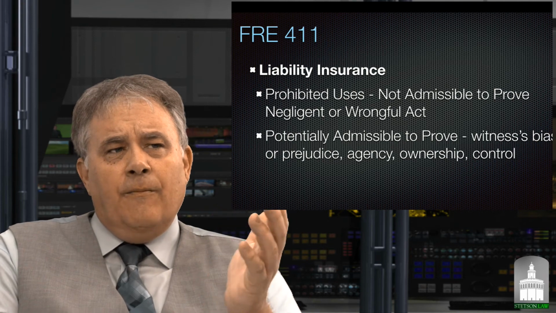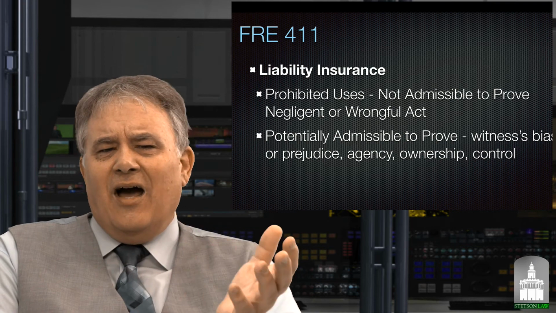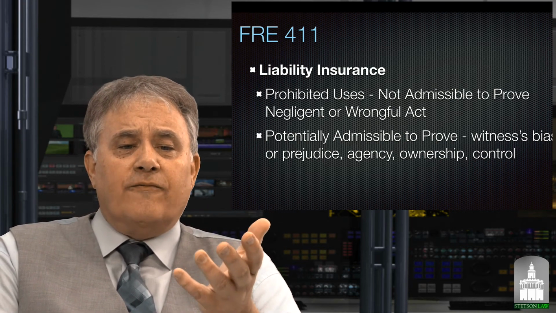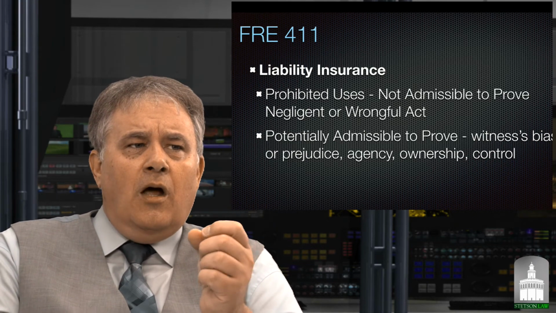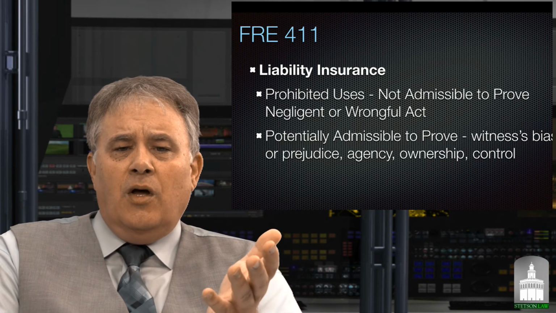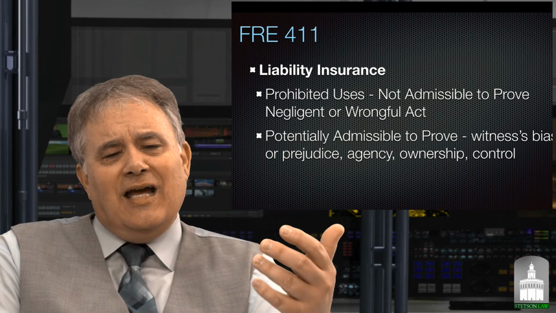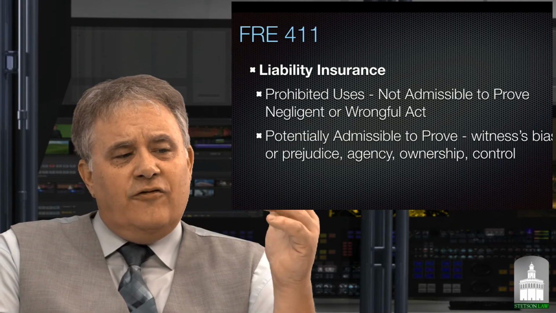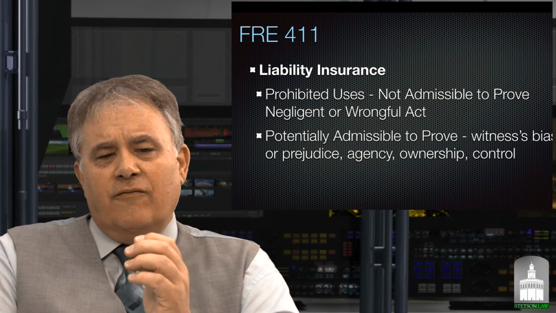We don't want the jury deciding liability knowing that you have insurance, because that might impact not only their decision on liability, but their decision on the awarding of an appropriate judgment. And either one would not be the right way from a policy perspective for juries to proceed. And because it wouldn't be, we're very careful with that. On the other hand, evidence under Rule 411 is admissible to prove bias or prejudice, agency, ownership, and control. This is now a theme that we've seen running through 407, 408, 409, 410, and 411.